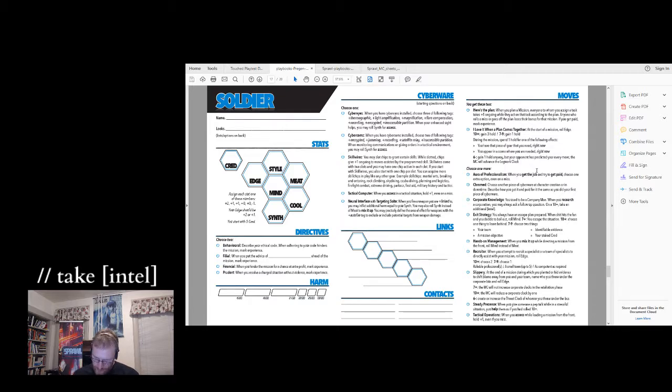So the edge should be plus two or plus one. I'm going to give them plus two edge, plus one mind, plus one meat for the fightings, plus zero cool, plus zero synth, minus one style. Choose two weapons. Heavy pistol, assault rifle, fragmentation grenades, flashbangs. Let's give them flashbangs.